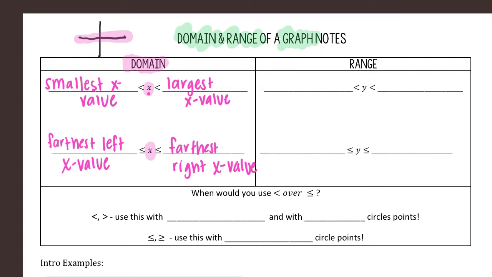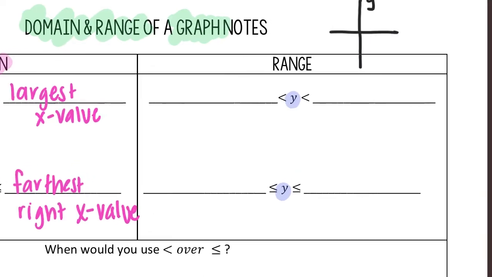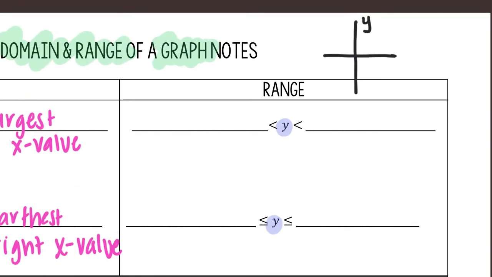Let's go and look at range. Now you'll remember if you're looking at the range, you're looking at the possible y values that the graph takes on. That is why in our inequality here, when we state the range, we're going to be focusing in on the y values. On a coordinate plane, the y values are found on that vertical axis. So now when we find the range, we're finding all the possible y values on that vertical axis that the graph touches. You look for the smallest y value, and you look for the largest y value that the graph touches.